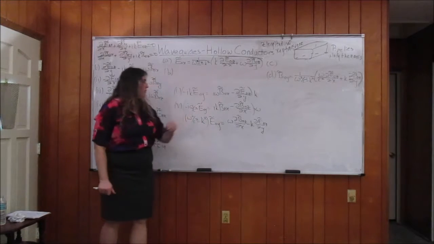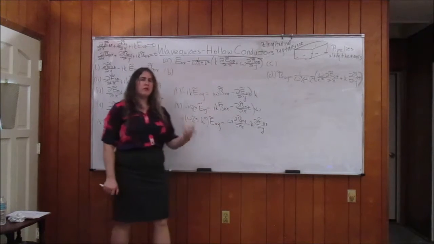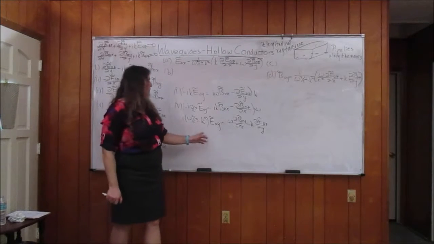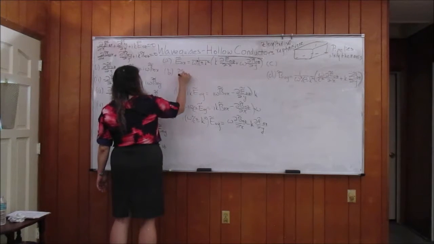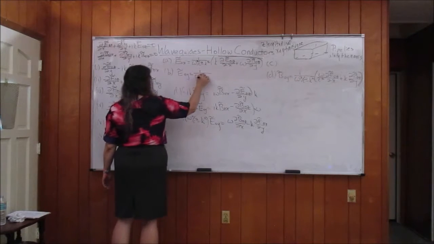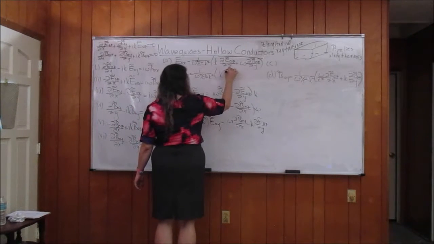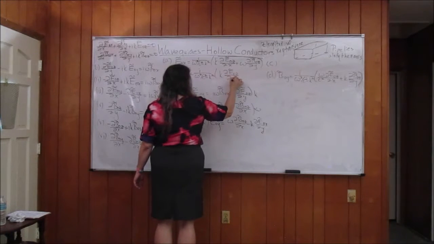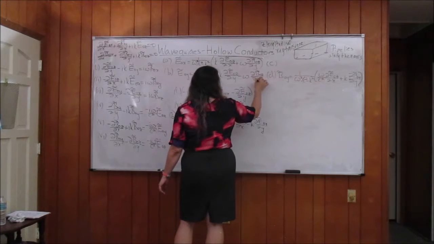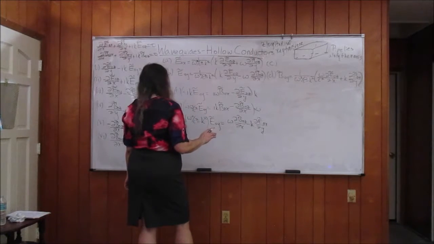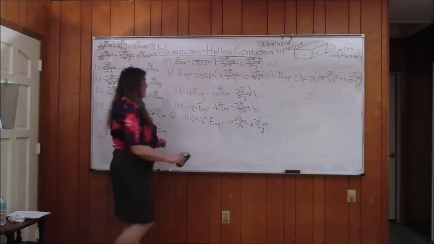E naught Y. On the right hand side, we have omega times the partial derivative with respect to x of the z component of the magnetic field, minus k times the partial derivative with respect to y of the z component of the electric field. So let me call this equation C. Expression in terms of B naught X, so if you write these.